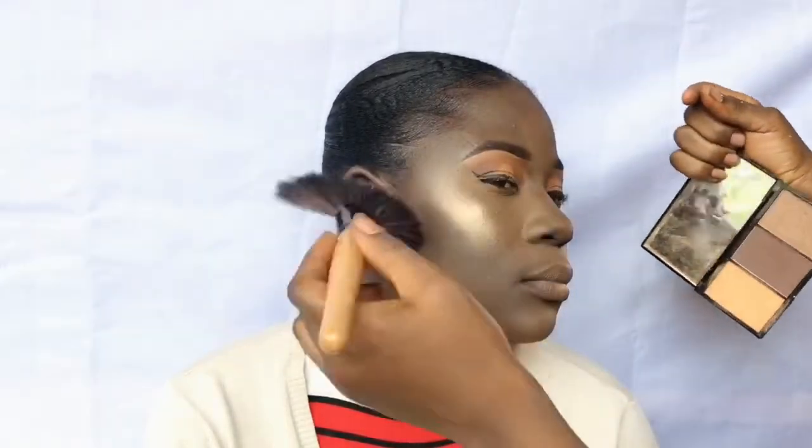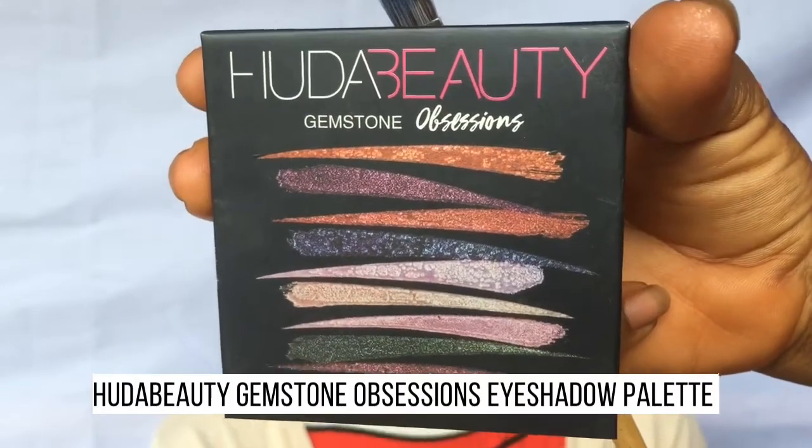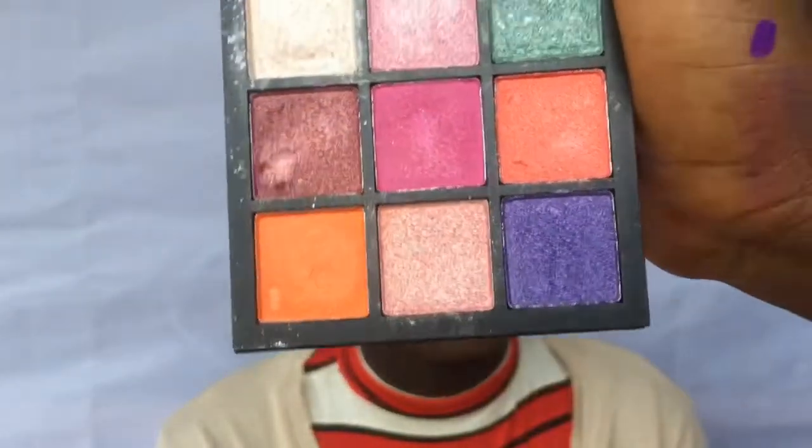Going in with my Huda Beauty Gemstone Obsessions eyeshadow palette. I'll be using that purple shimmer shade for her lower lash line using my eyeshadow brush.